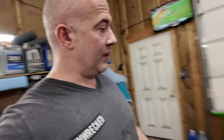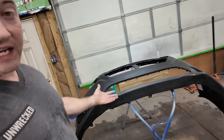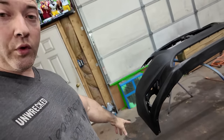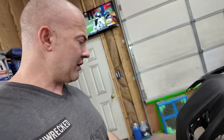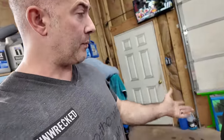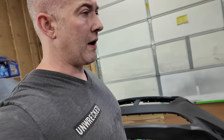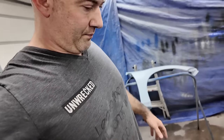So, if you notice, I got the bumper up on a block. That's needed to get it up off the ground, because this bumper's pretty long, so it was pretty close to the ground, and trying to spray it, you're going to spray dust up into your bumper. So lifting it up like that really helps keep the dust down. I still need to move some stuff around. I don't really like my fender right here, but it is what it is.